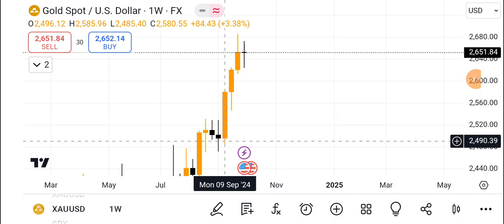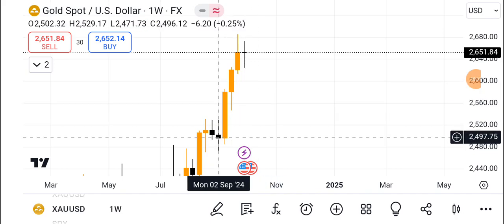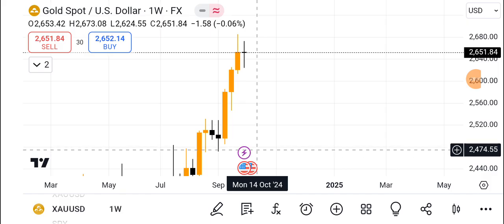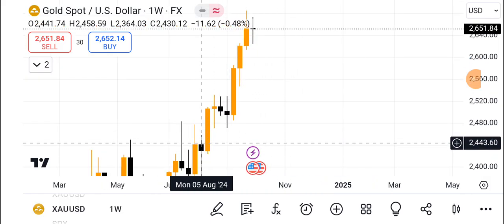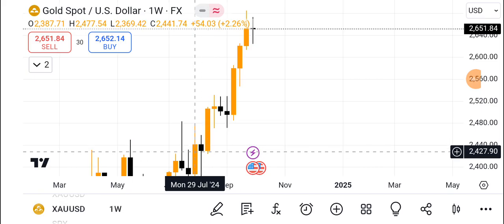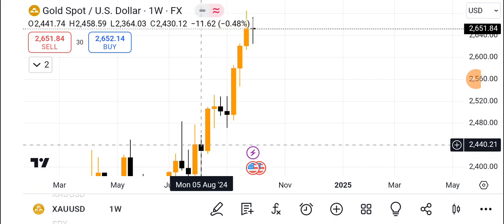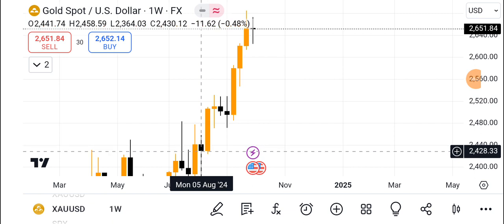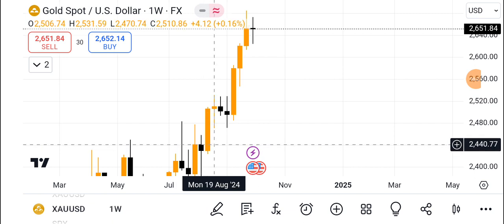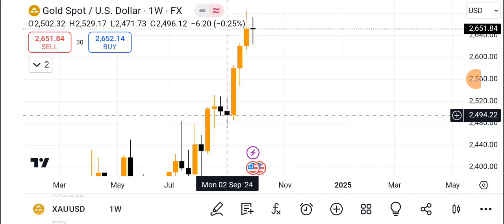But if you break below this candle, you know that is a valid sell. It will drop down to where? It will drop down to this one. And if you break below this body, not the wick, the body, this is the high, and this is the low. If you touch this, it might touch this upper one and start pulling back up.